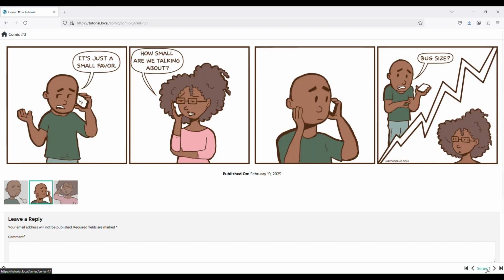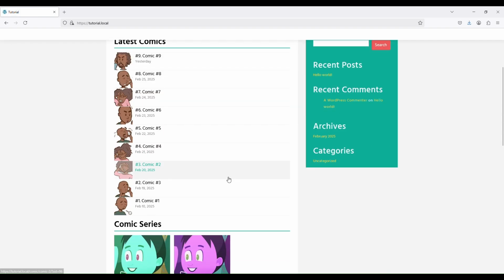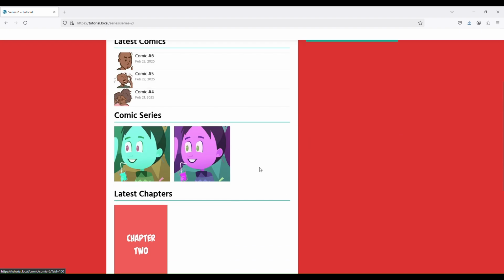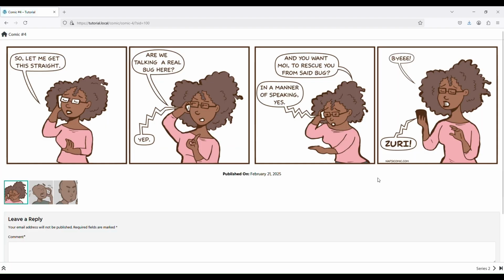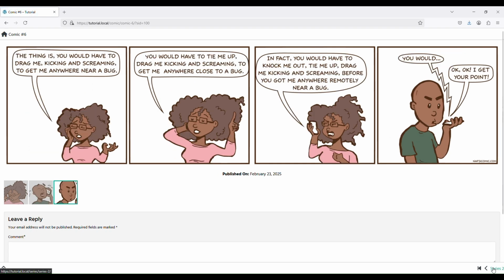So I go forward and back again, and I'm restricted to only those 3. If I go back home and click on series 2, you notice only 4, 5, 6 have been assigned to the series. If I try navigating through the comics, only 4, 5, 6 show up.